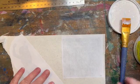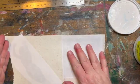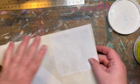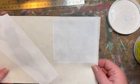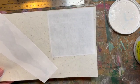Another reason why I like doing image transfers onto a different paper, I could have done this onto a watercolor paper, and then once I finish the transfer, I can go in and hand tint an image. On any paper, I could go in with colored pencils. This paper would take a light layer of watercolor. And yes, that is my dog's squeaky toy you hear in the background.